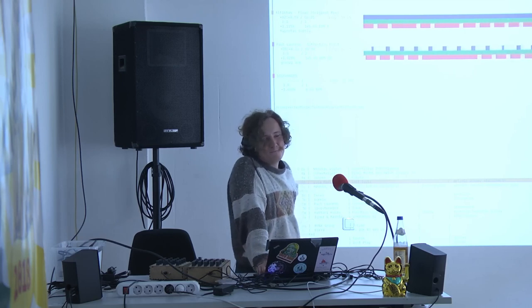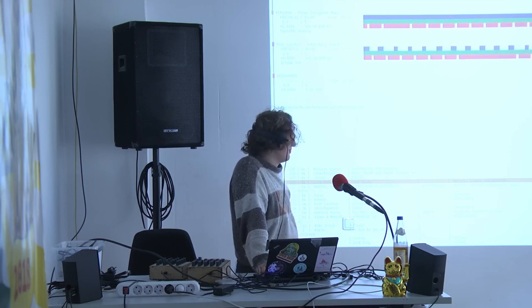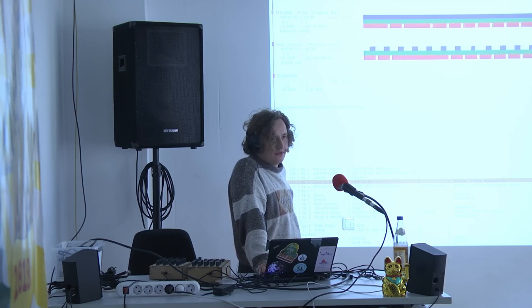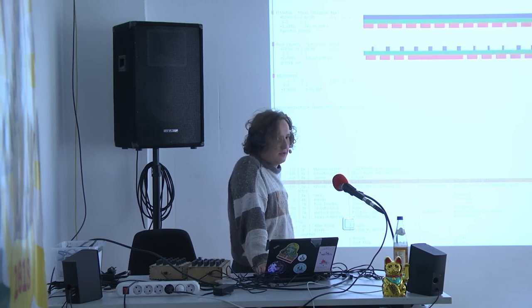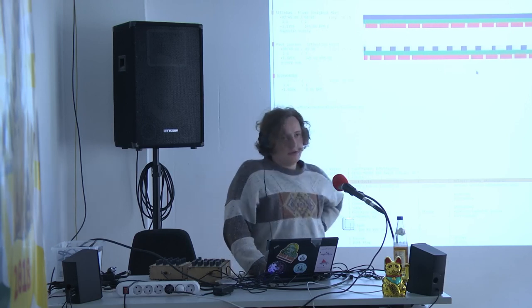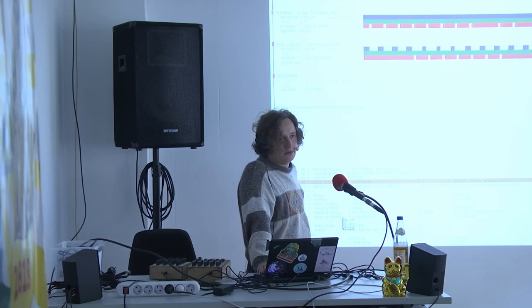Also, do you keep the routing saved somehow, or do you always make it up again with different audio interfaces and stuff like that? I did that until I learned about auto connectors and session management. Right now I'm using QPV graph for the auto connection. I just run it in a TMUX session, all my tools. So the TMUX session is getting started, QPV graph is doing the routing and reconnects everything. Yeah.